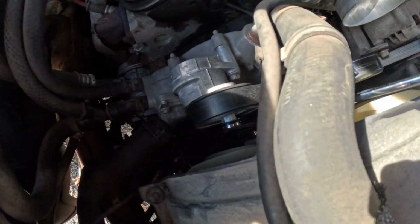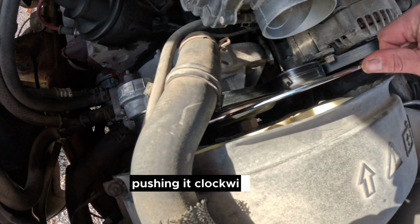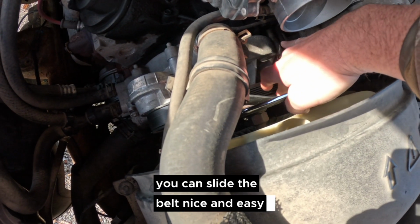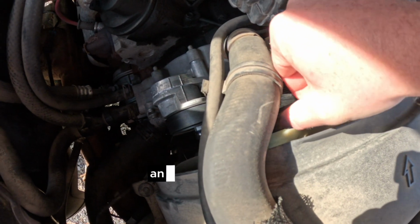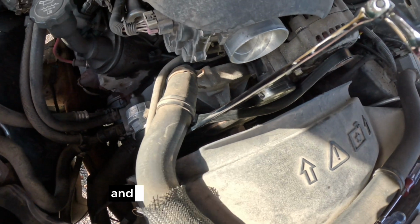15mm wrench right there on the stud of the tensioner, pushing it clockwise takes tension off the tensioner. You can slide the belt nice and easy right off the idler pulley. Then you can release the pressure to take the wrench off and start taking everything apart.